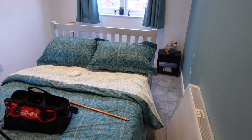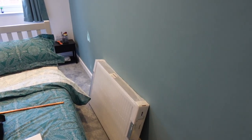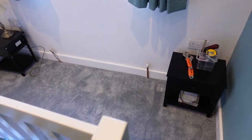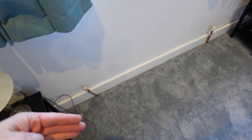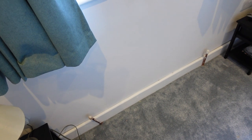So I'm back in the side extension. If you haven't seen any of the work on this, check out this up here. You'll see we've done an ensuite bathroom, we've done this room. I'm not going to show you any of that now. Here we have the pipes, but no radiator. So in this instance, it's not quite the same as replacing it. I should be able to just fit this from scratch, but it really does depend on how far these come out this way and all the fittings.